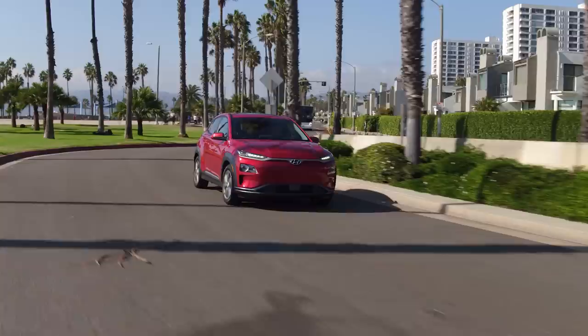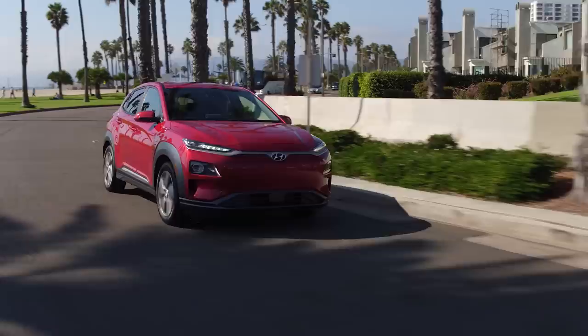We've driven the Bolt and we've driven the Leaf — those are the two biggest main competitors right now. The Bolt has similar range; the Leaf is way less. And then there's the Tesla Model 3, but that's more expensive and we haven't been able to get one yet. And then there's the new Jag I-Pace, which should have been called the E-Pace. So if you want us to review a Model 3, tweet Elon. He's going through some stuff right now, but tweet him anyways. Tell him it's legal in Ontario.